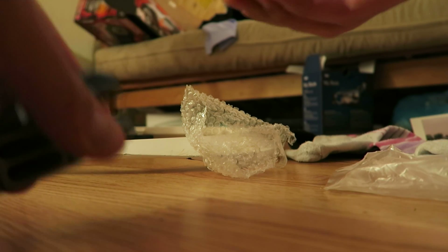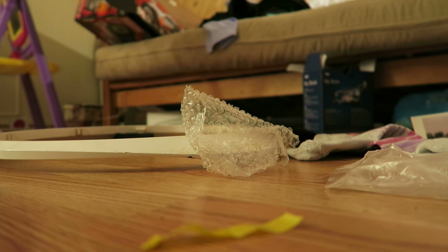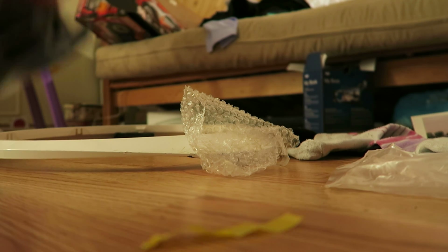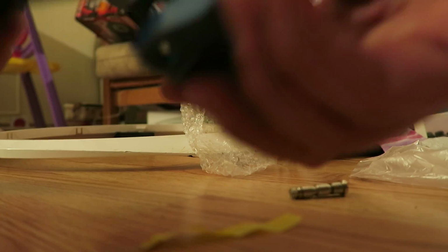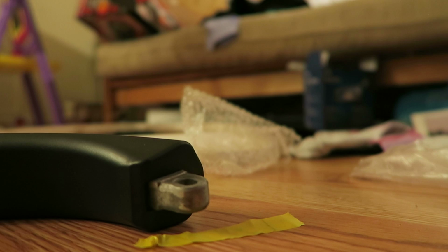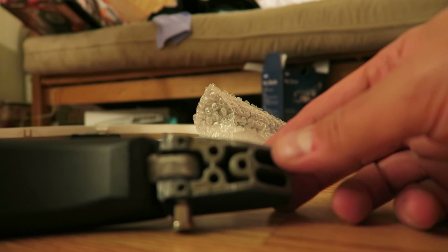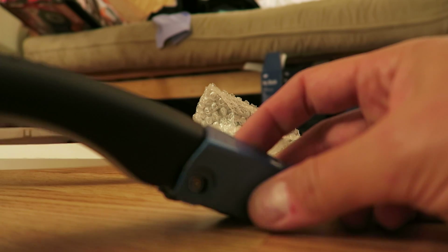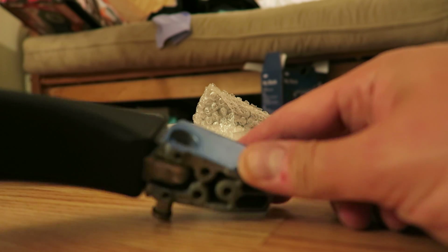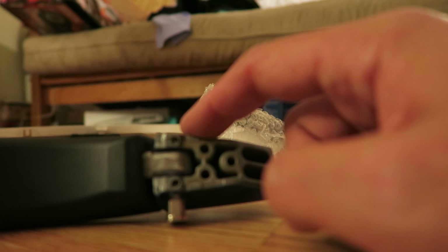Okay, cool. This is the pin, I presume. Does this go through here? No, it does not. What do we have here? Well, this definitely goes here. And then there's a pin that ultimately goes through it all. How does that pin work? Let me figure this out. All right, so it looks as if this pin slips through the bracket here, and then it ultimately goes through the handle. I'm not convinced about how this is sitting though. So I'm going to take the old bracket out and then compare it.